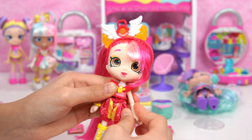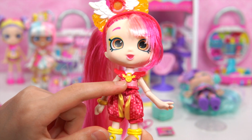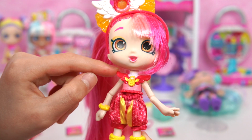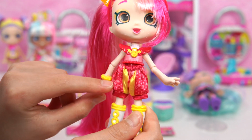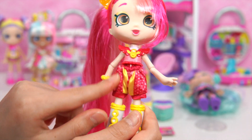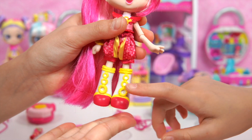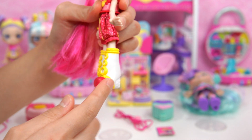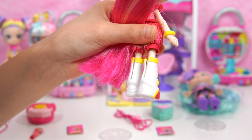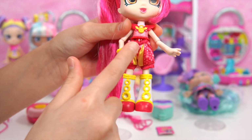Oh, hi. So this is what her outfit looks like. It looks like she has a top that has a lock over there with some wings, and she has red wings over there for her sleeves. And down here, she also has some pants. The pants look like they're yellow satin. Yeah, it does look like satin, and it feels like it too. And look at her shoes. There are golden donuts, and she also has red tips on the shoes. Cool. And over here, this is what her heel looks like and the back of her shoes. You can take off the two shoes, and you can also take off the pair of shorts too.